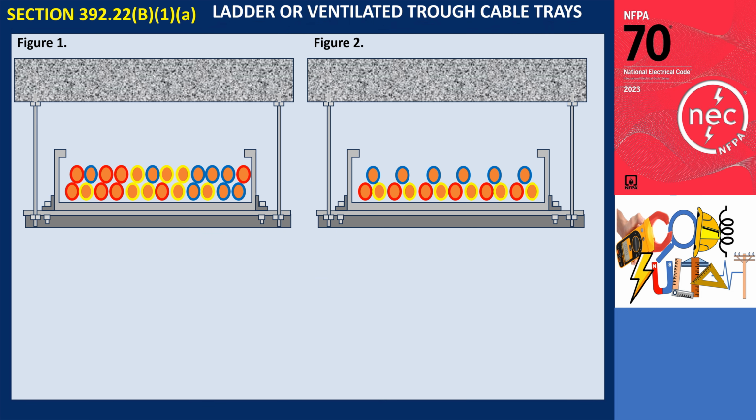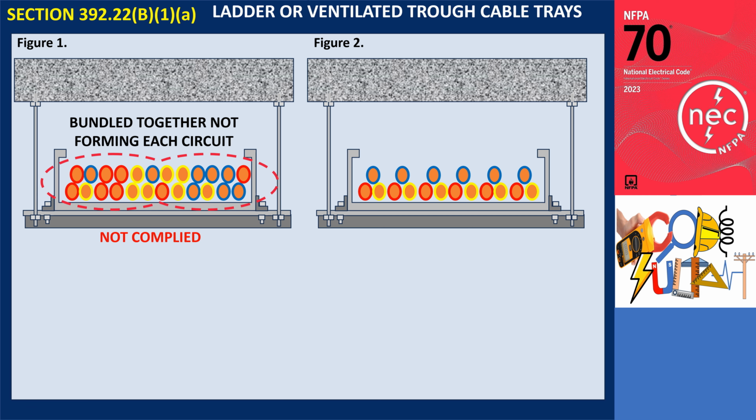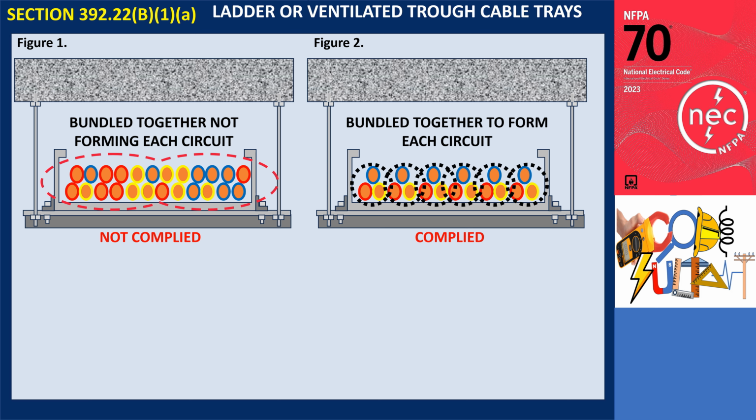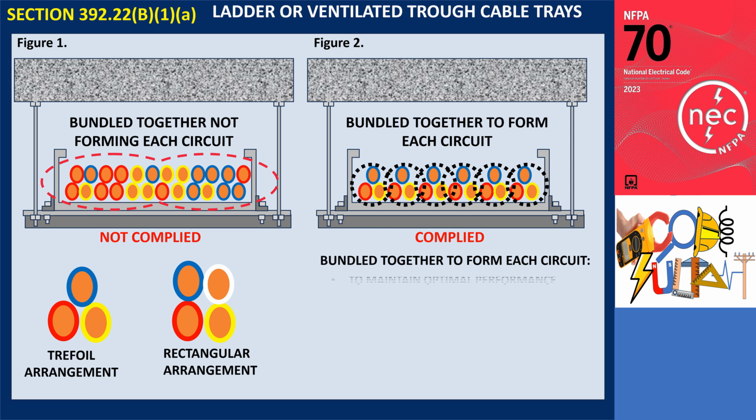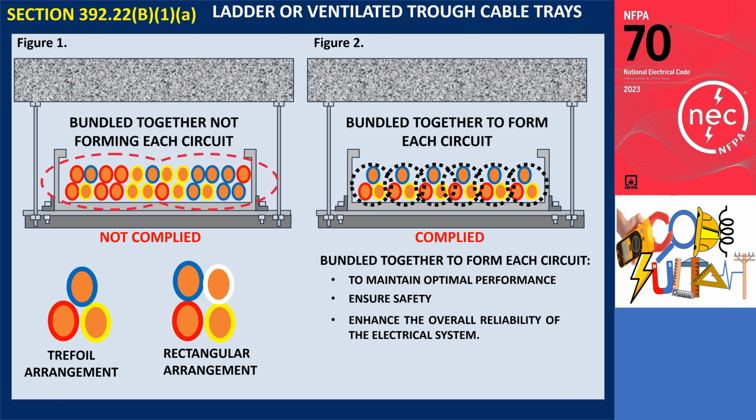For example, a cable tray holds multiple single-conductor circuits. In Figure 1, the single conductors are bundled together, however, this does not form a circuit group. This configuration can cause induction heating, which does not comply with this section, while Figure 2 shows the allowable configuration of a bundle together. This configuration forms a circuit group. A common example of bundling involves arranging 3 single-conductor cables in a triangular shape, known as a trefoil. For 4 single-conductor cables, however, the cables must be arranged in a rectangular formation, with each circuit group properly separated. This arrangement ensures optimal performance, maintains safety, and enhances the overall reliability of the electrical system.